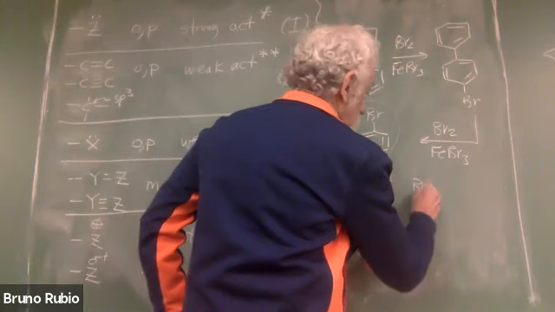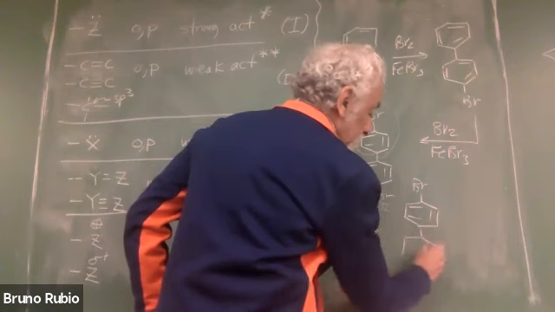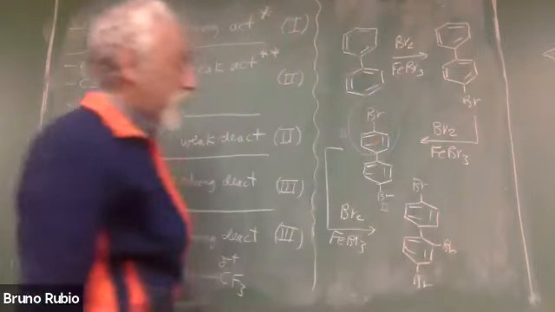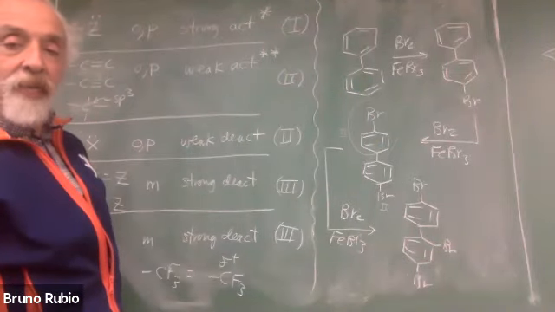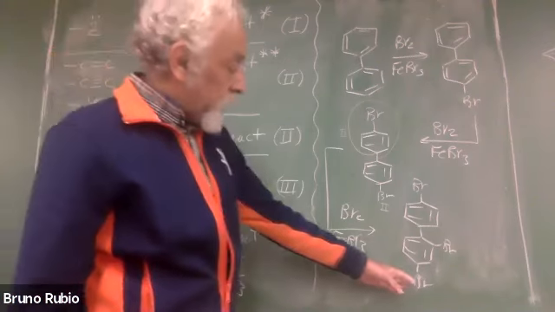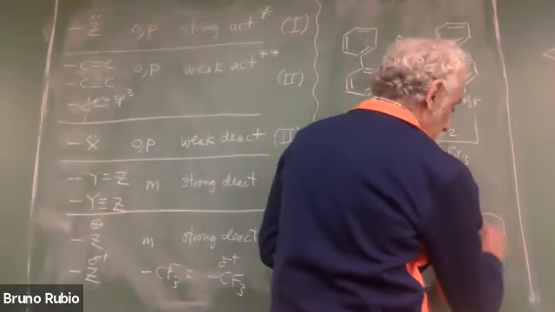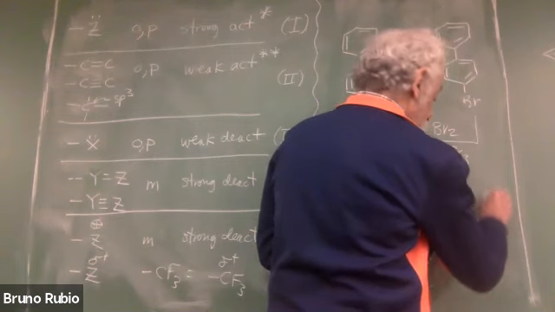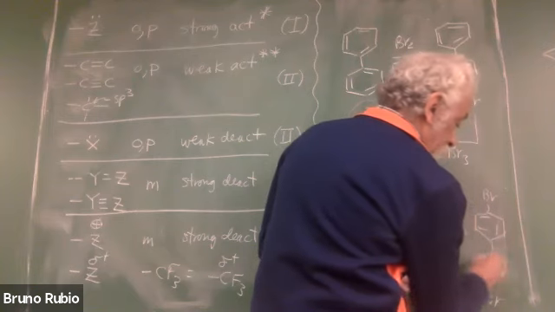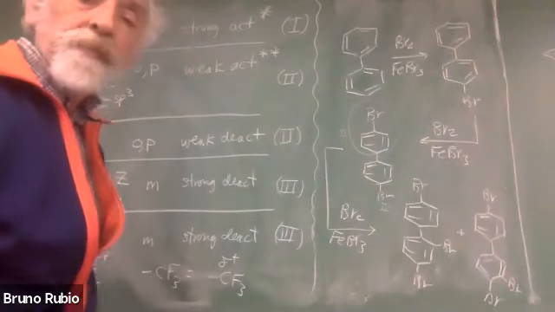So this benzene ring on top is saying, send the new substituent ortho and para to where I am. You would get that. Whereas this guy, Br, is saying, send the new substituent ortho and para to where I am. So you would start getting a pretty bad, pretty ugly mixture of products.